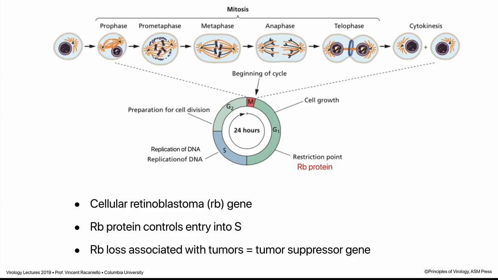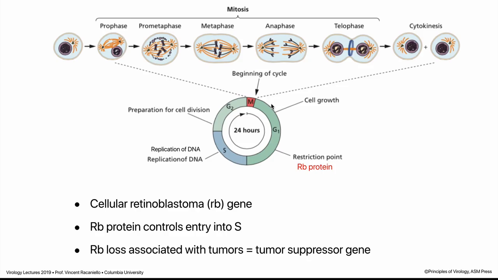First, we have a look at the cell cycle. It's 24 hours, roughly, for most cells. You have a point where mitosis occurs. Of course, the cells divide. You start with one and you make two. But most of the cycle is involved with cell growth, G1, the replication of DNA, and then eventually the splitting of the cell. So you make a bigger cell, you double the DNA content, and then you can make a new cell. All right, that's about a 24-hour period.